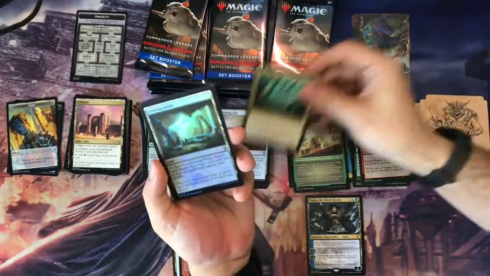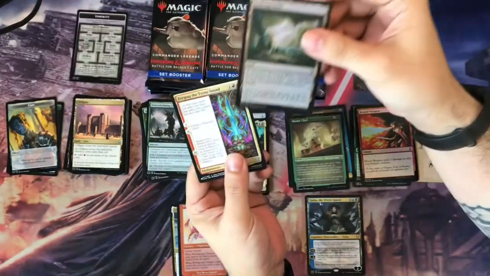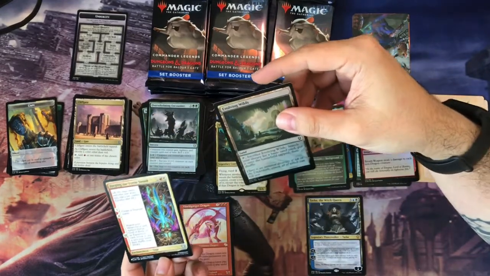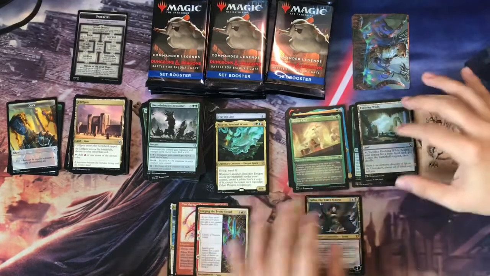Yeah, oh my god. A foil Evolving Wilds. My goodness. Oh, and you got a list card from Kaldheim. Kaldheim, yeah. Not so long ago. Evolving Wilds foil.